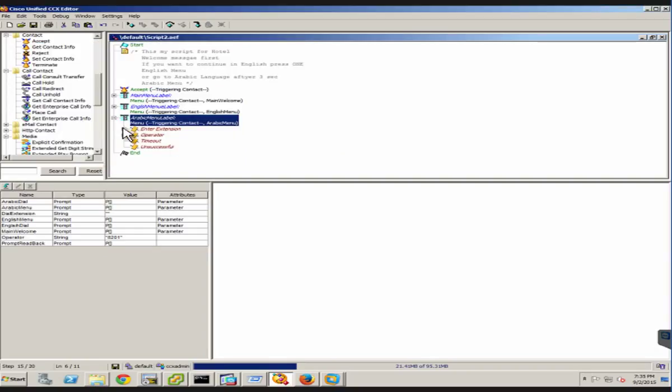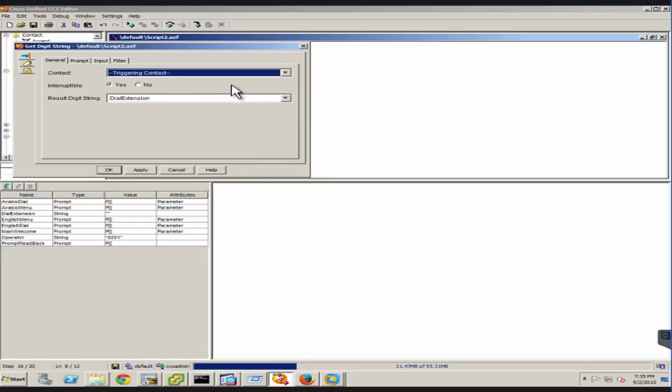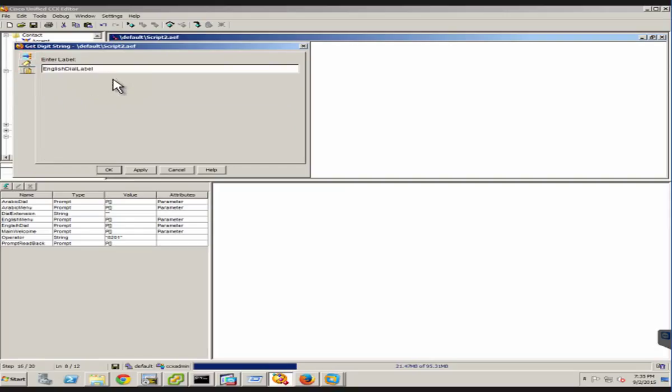Okay, so go inside here and also change the digit string properties. Go to label. I will call it Arabic dial label.